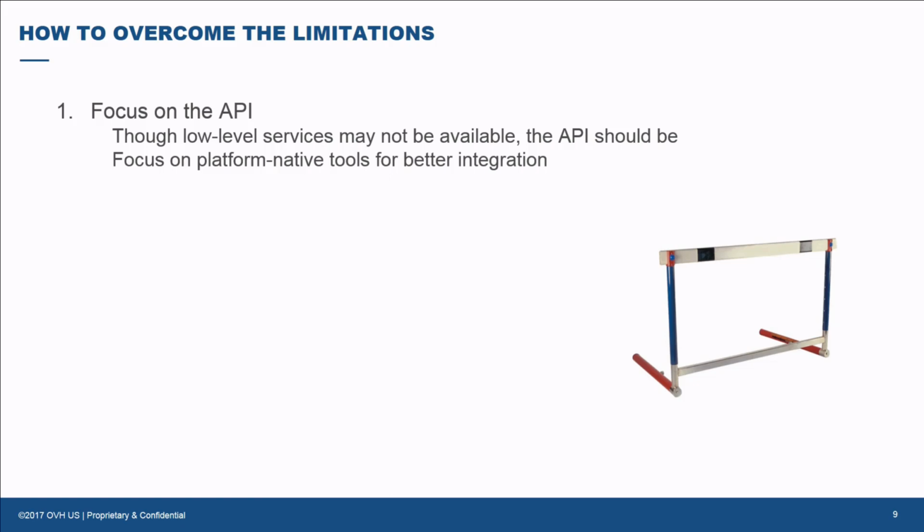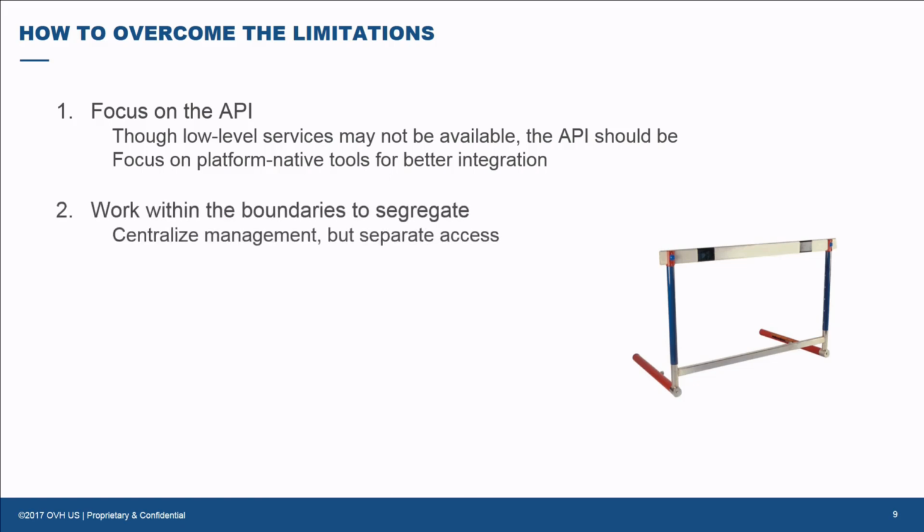So we're going to focus on that first in our solutions, using integration points where possible. We're also going to work within the boundaries, but we're going to centralize where possible, because you don't want to have 4 different logging solutions across 4 different clouds. You want to make sure that you have a centralized solution that can scale as you start to scale out these environments, especially in what is now a multi-cloud world where you could be working with several providers offering similar services but with their various perks.